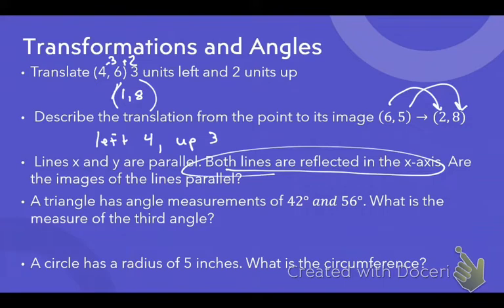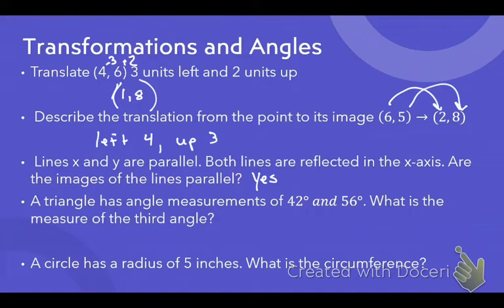You're going to have a question on your final that says, what if I were to translate both lines? What if I were to rotate both of them? Or dilate? Technically you can't dilate a line, but if it was a shape, okay? If the same transformation happens to both of them, their images will also be parallel. If I were to translate one line and reflect another line, are they still parallel? No. But if the same transformation happens to both, then yes, their images are parallel.